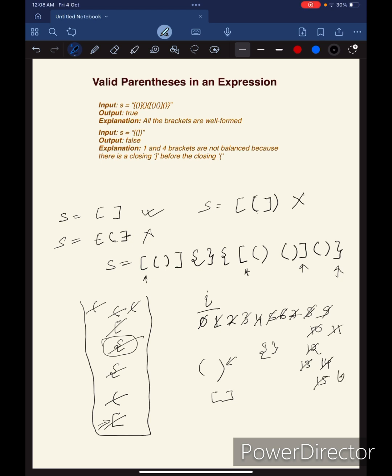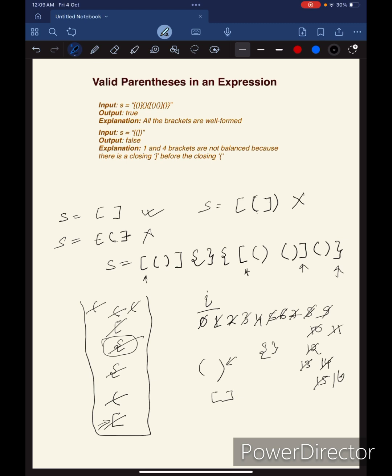Since the length is 16 and there is no element at index 16, we will be coming out of the loop. If our stack is empty, that means there is no opening or closing bracket left in the stack. It means it's a valid parenthesis; the expression is balanced. If the stack is not empty, it simply means that the entire expression is not valid.